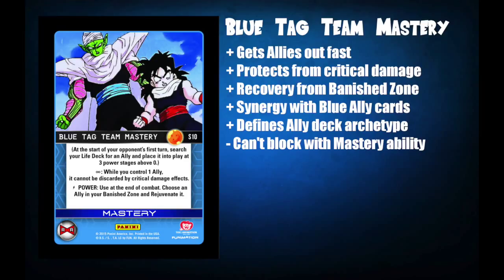Oh look, it's the end of combat. I can rejuvenate Kami, pull him out with a blue Lunar Ray or an overpowering attack, and get him right back into play. Oh, he's gone again. Pull out another Dragon Ball.